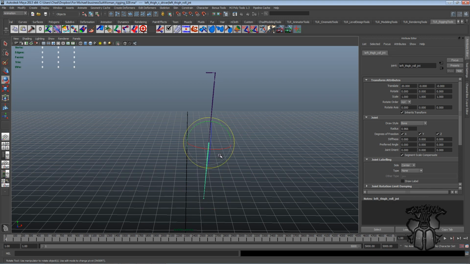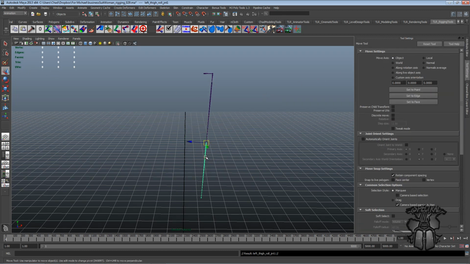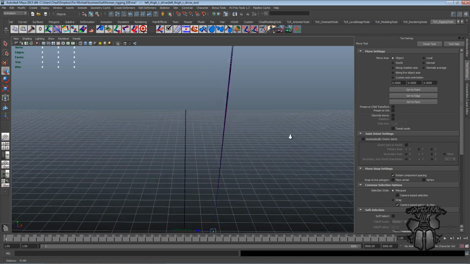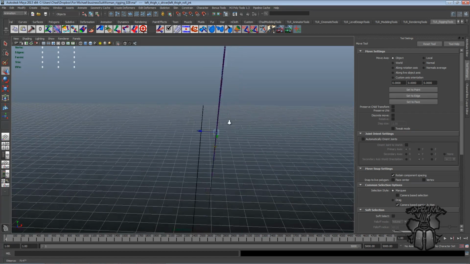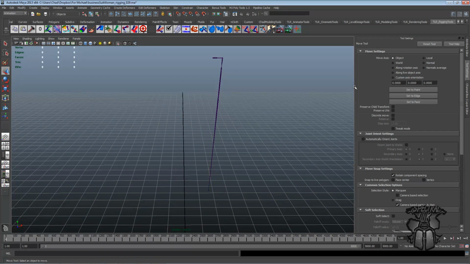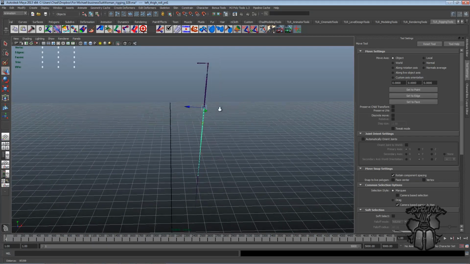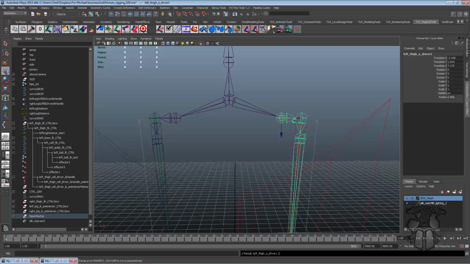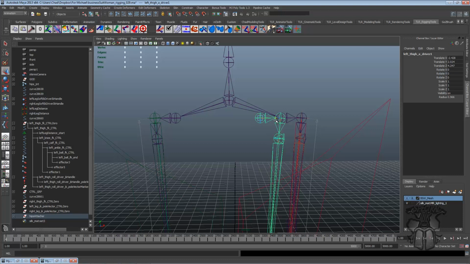What I'm going to do is duplicate that chain, and I'll slide that up a bit. And then I'm just going to reparent these a little bit and pull that sole joint out. So what am I going to do with this one? Let's go ahead and duplicate that joint, and we'll call this left hips driver.